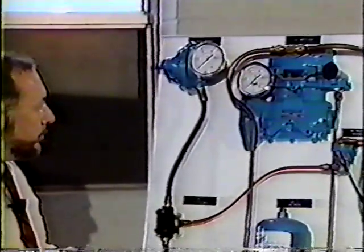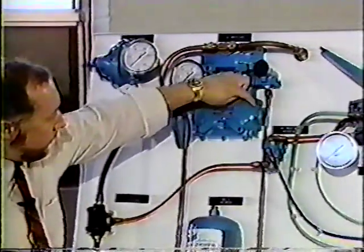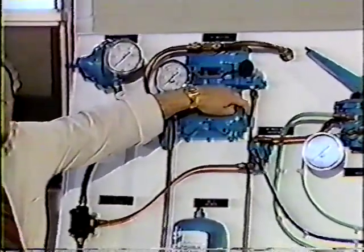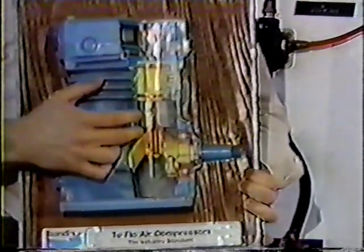And then finally, the lubrication of the compressor is very important. The oil, you have to give it nice clean oil, it has to get in there and it has to get out fast. The oil will usually enter through the base here or through the base in the compressor here. And then it will, from that point, enter through the crankshaft, makes its way to the rod bearings, splashes up against the cylinder wall, and then returns through the base of the compressor.